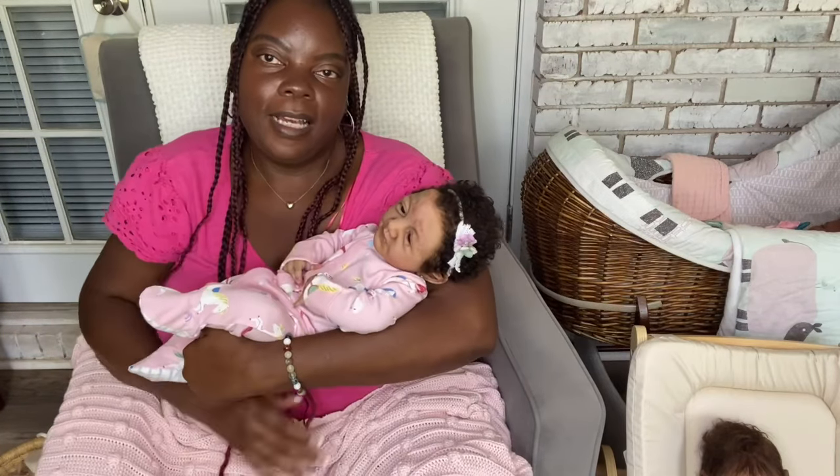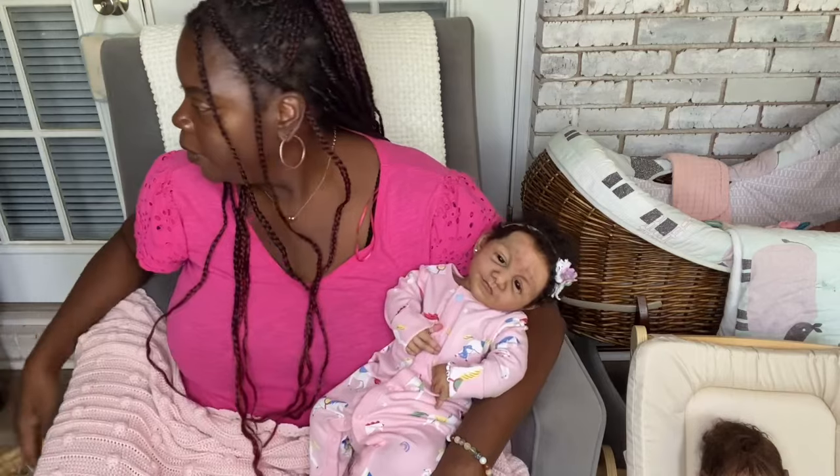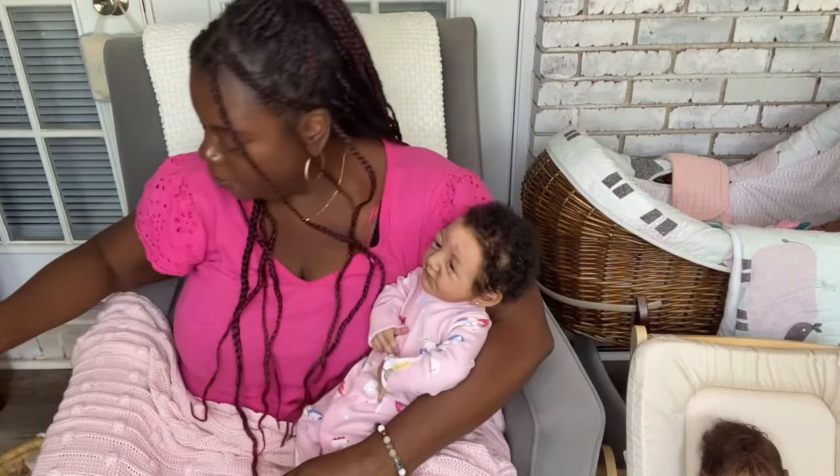She wears other brands of clothes too. Right, Leila? Say, I give it a try. She looked cute in it. It fit. And I wanted her in a sleeper so I could hold her because she had on a romper for a long time. And when she wears certain clothes, I notice I don't hold her.